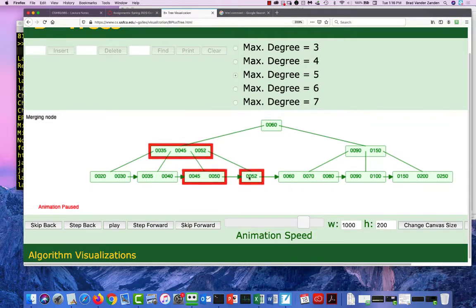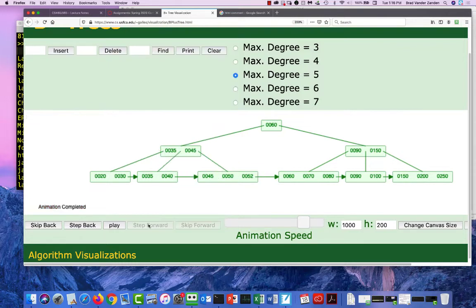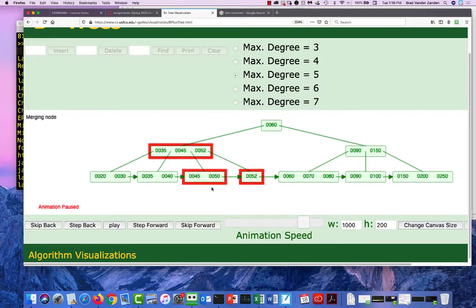When I merged these two blocks, this block disappeared, so 52 disappears from up here. So when we're done, we only have 35 and 45 up here. Okay, stepping back. See, we merged these two blocks.